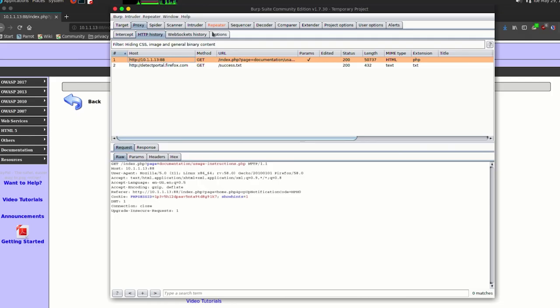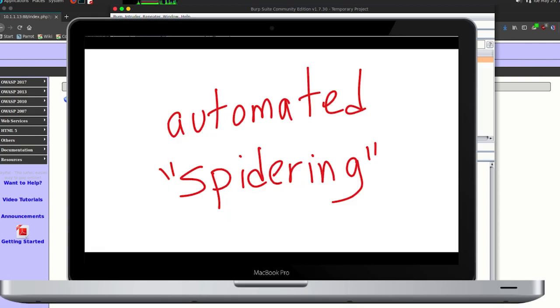The proxy does allow you to map the application by following links, submitting forms, stepping through multi-step processes, and many other tasks. This process will populate the proxy history and the target sitemap with all the content that you requested, and you can do other things with it after you intercept that communication. You can also use Burp to perform automated mapping. This is often called automatic spidering, and we went over what spidering is earlier in this course, so this is not new to you.